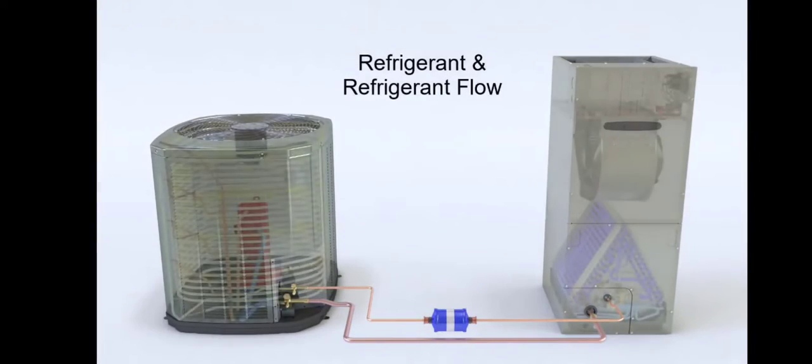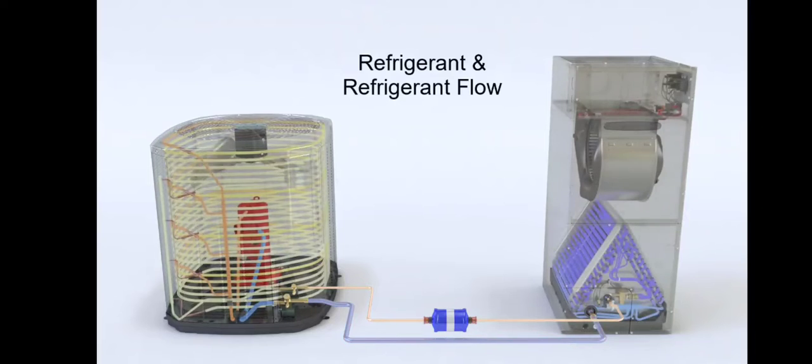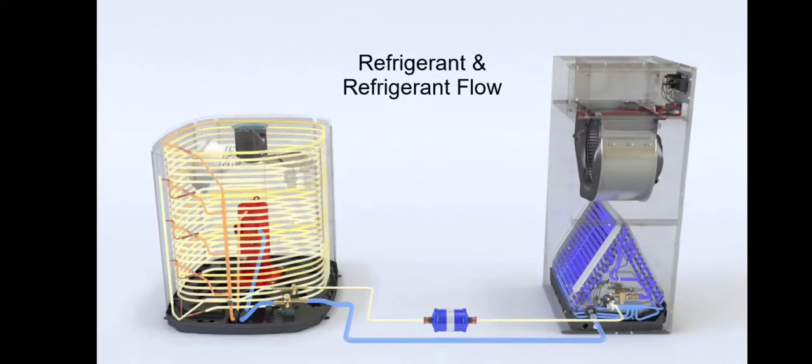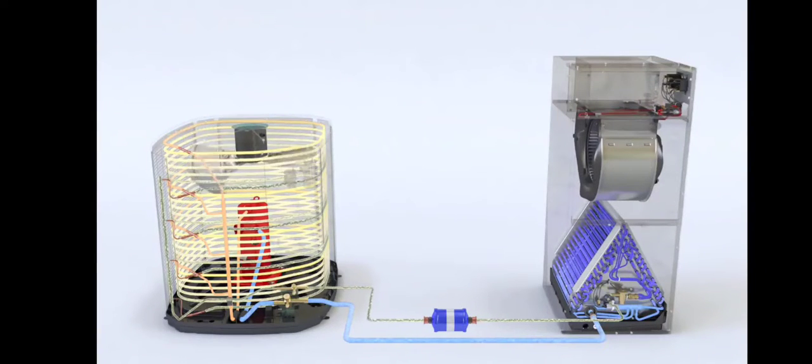Now, the concept of refrigeration and the refrigeration circuit can be difficult to grasp. And the goal of this video is to simplify this concept and look at refrigerant flow through a basic AC system. Now, there's all sorts of different refrigerants on the market, and each refrigerant was created for a specific function.